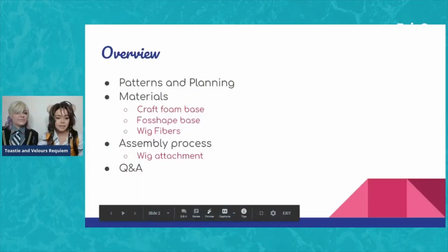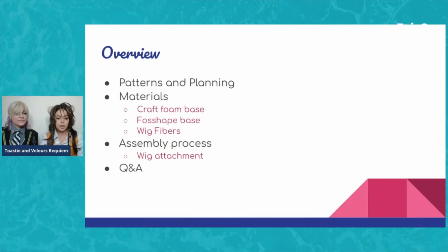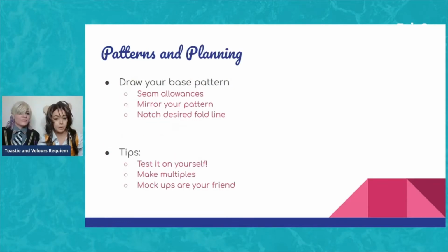This is my quick overview of what everything is going to be about in this panel, just to give everybody a heads up of what's to come, in case there's something specific that you're looking for. I'm going to start off with going over some patterns and planning for basic ear construction, then three basic base materials that I use to support the interior of the structure, a little bit on the assembly process with wig attachment if necessary, and then, like I said, at the very end, we'll be going into Q&A. So with that said, I'm going to get started with the first part, patterns and planning.